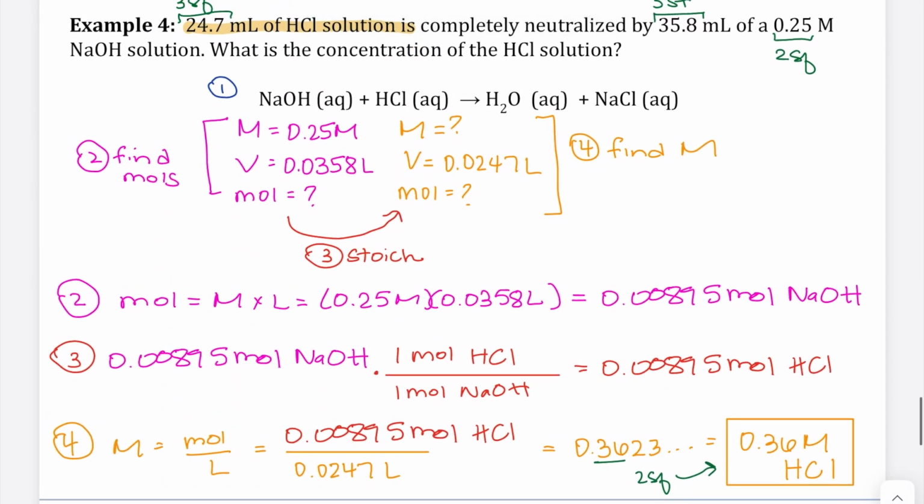All right, so my colors changed a little bit, but that same kind of process here. First thing is writing our reaction, so my numbers are a little bit off because I wrote the reaction here, and then there's my work. My final answer being 2 sig figs based off of our 2 sig fig concentration we had, 0.36 molar HCl. So this is kind of a long process, but it is short steps once we get the hang of it.